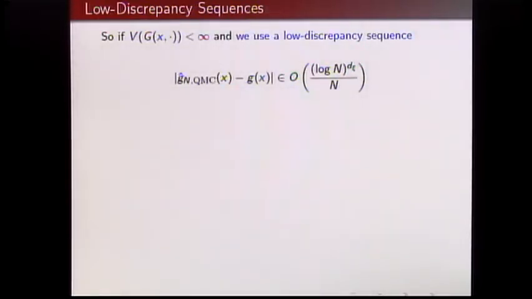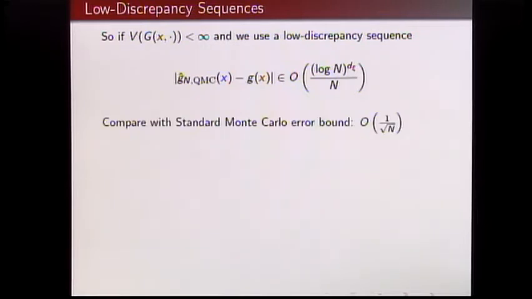And if we use a low discrepancy sequence, so quasi-Monte Carlo, this error will shrink to 0, of the same order as the star discrepancy. So if I use a low discrepancy sequence, I'll get this kind of error bound. Asymptotically, this is better than the standard Monte Carlo error bound. That is for the standard deviation, which shrinks with 1 over square root of n; variance is 1 over n. So asymptotically this is better. But for finite sample sizes, the dimension has to be really small. Even if it's a little bit bigger, you need a lot of samples.